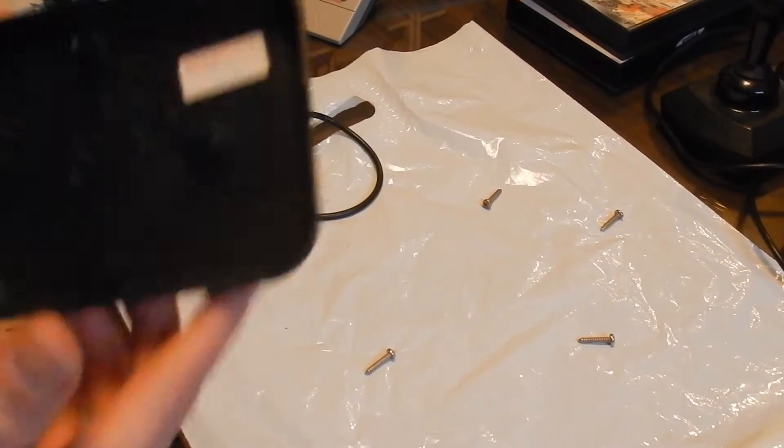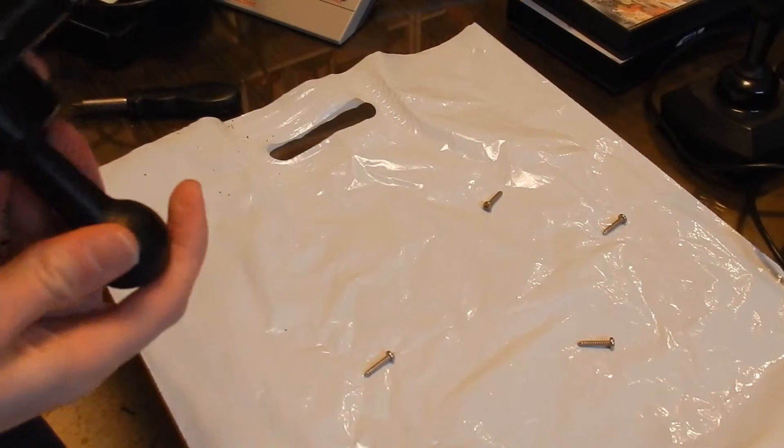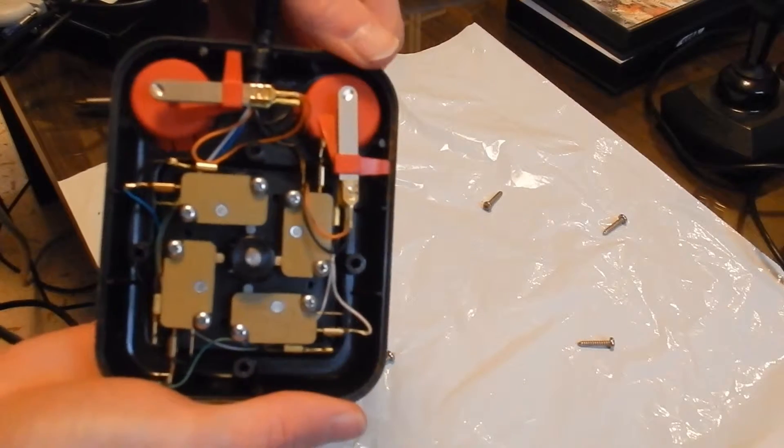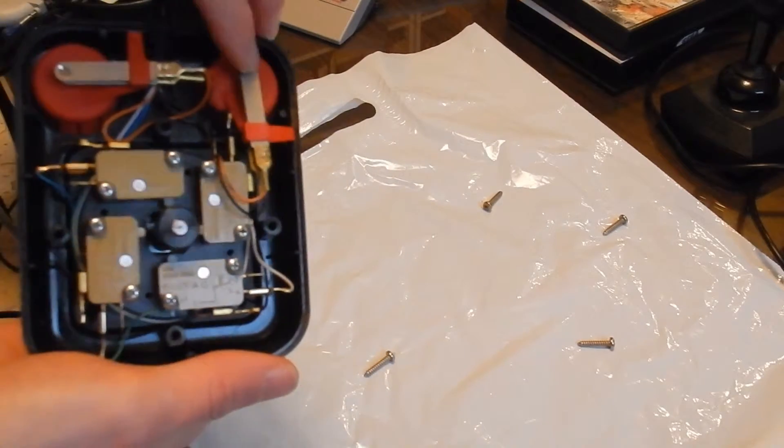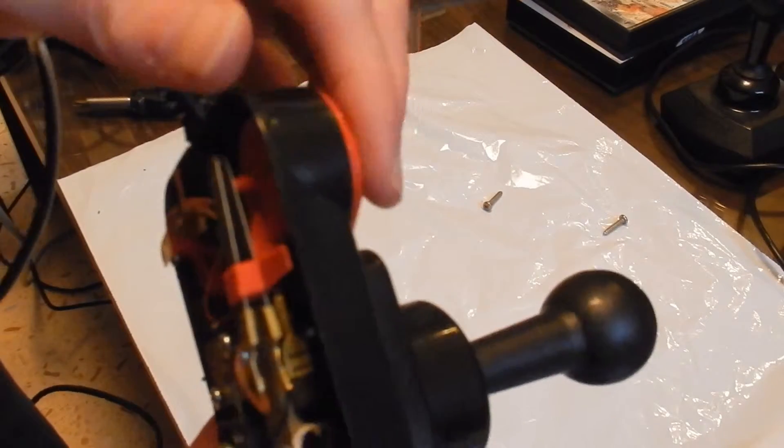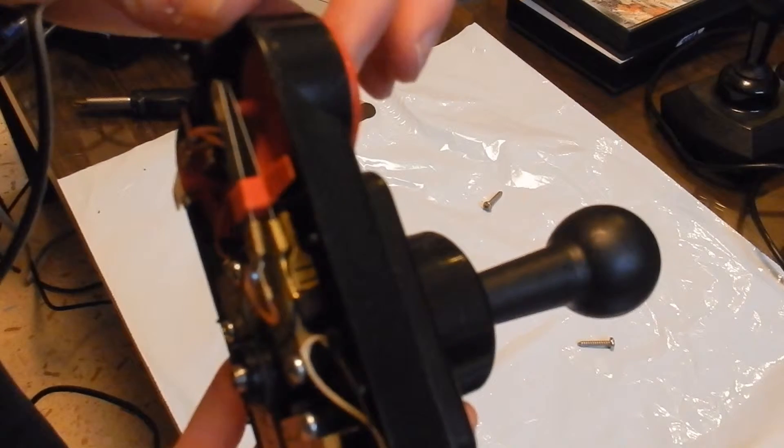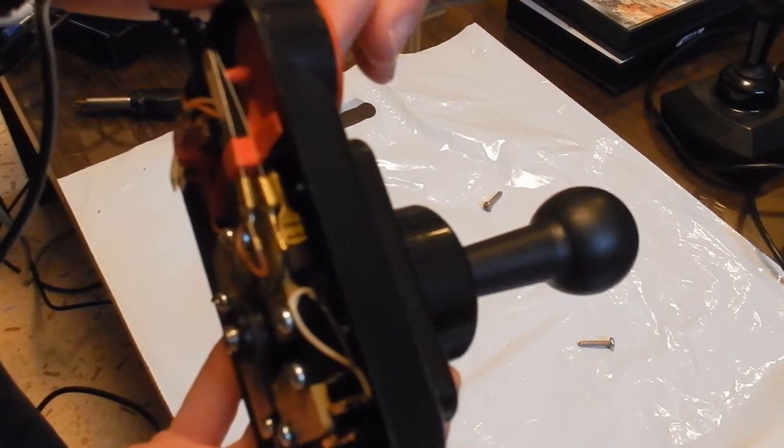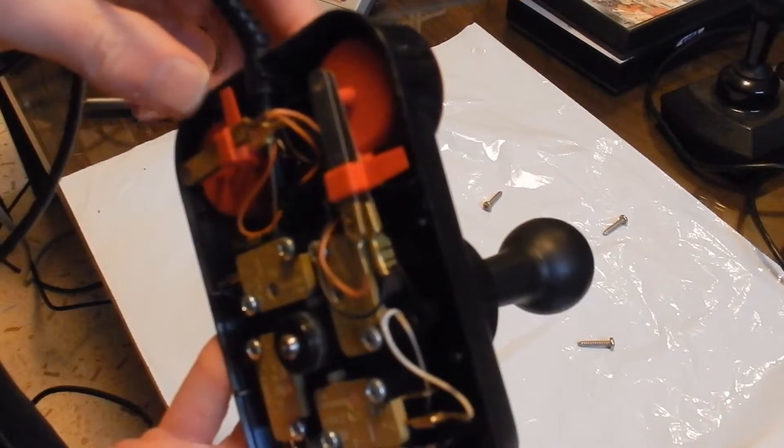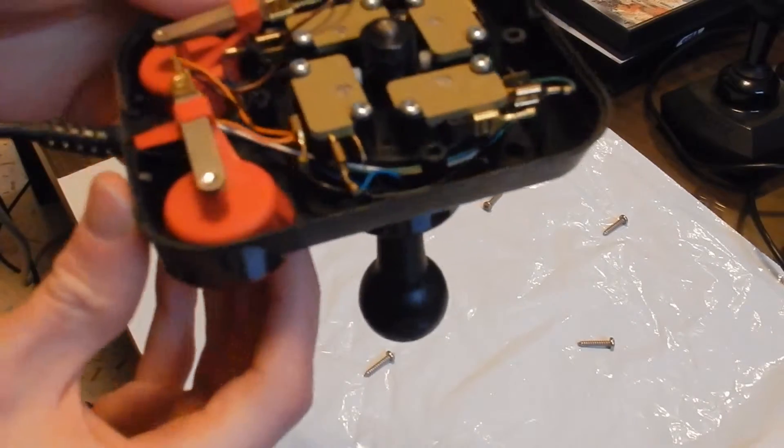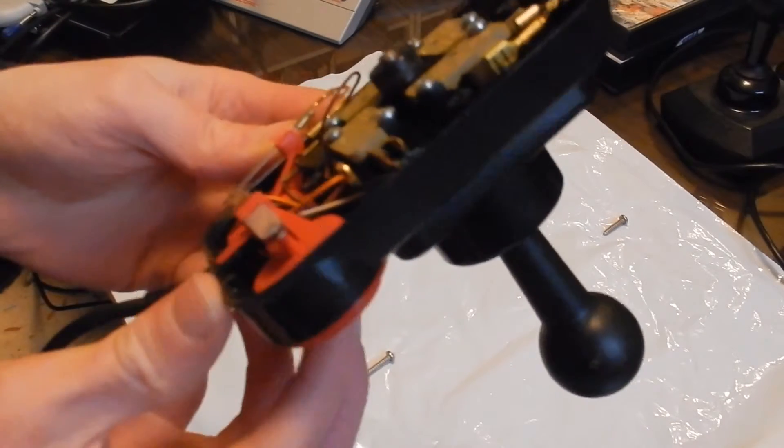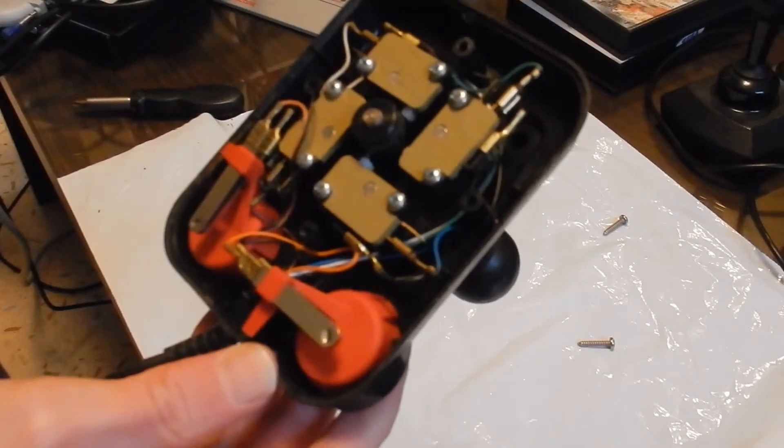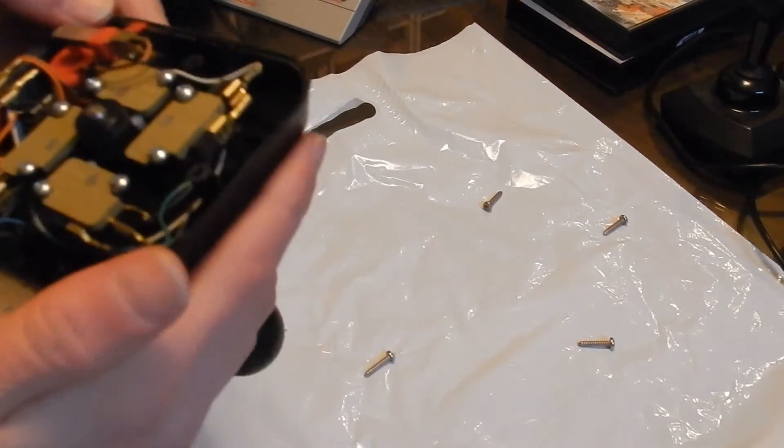I expect there to be a lot of dust inside. So let's turn it over. These are the insides. This is a leaf contact, leaf switch. You see those are two metal springs, two metal blades, and they are kind of springy. And they just make contact. These leaf switches are the same kind of leaf switches that they used in actual arcade cabinets. So they are higher quality than what Suzo used in their later prof competition and arcade turbo joysticks.